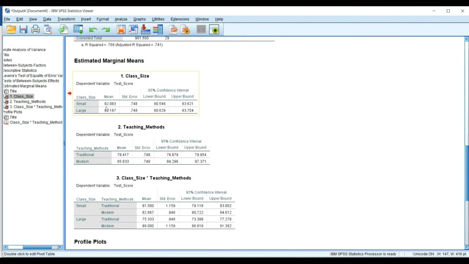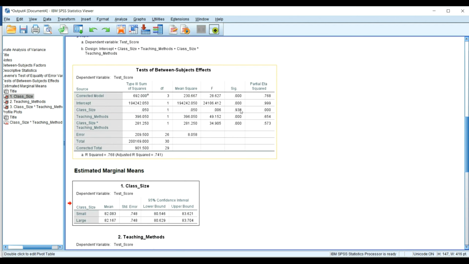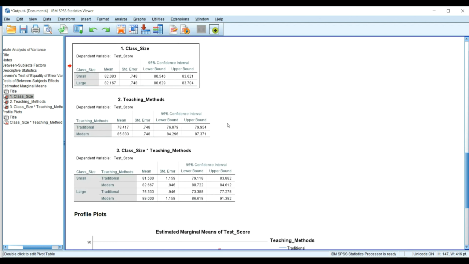So you can see that for the class size, remember we did not find a statistically significant result here. Because of that, if you look at the mean of the class size, it's relatively the same, almost similar to each other: 82.08 and 82.167. So this is really similar, because we do not have any evidence of an effect of class size, right?